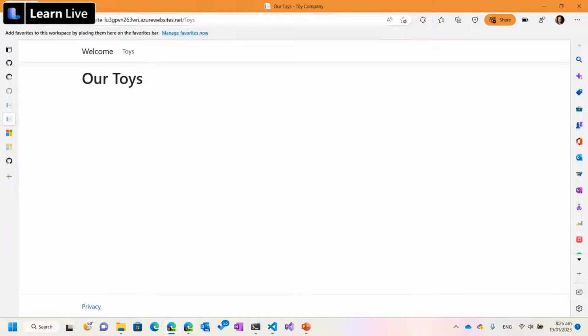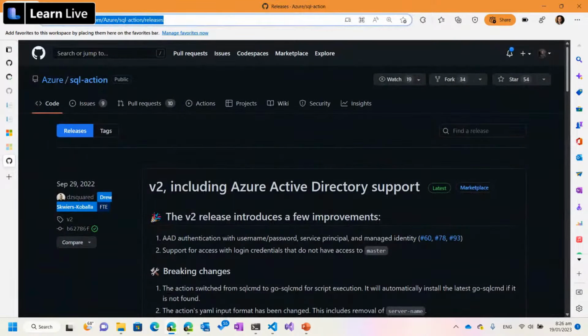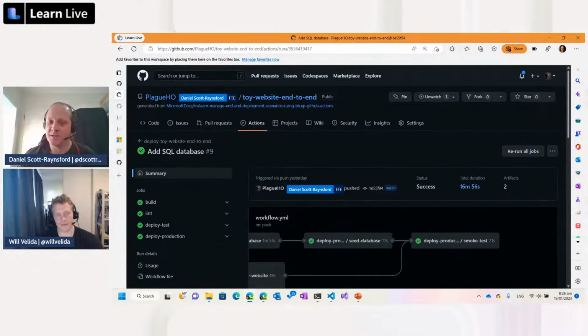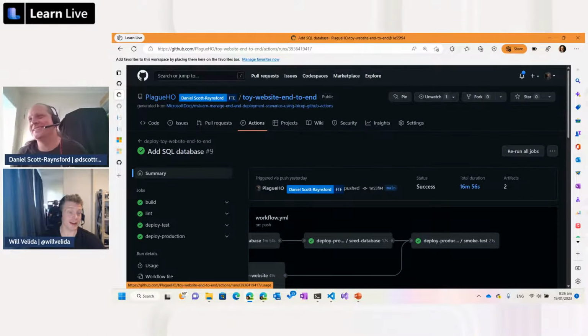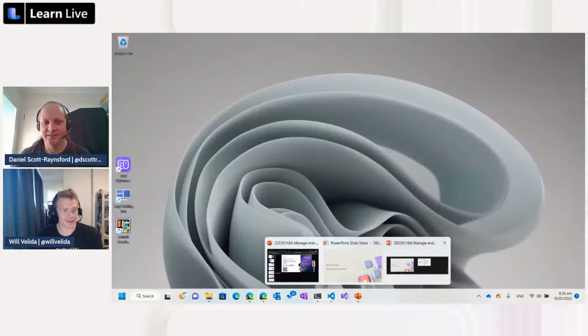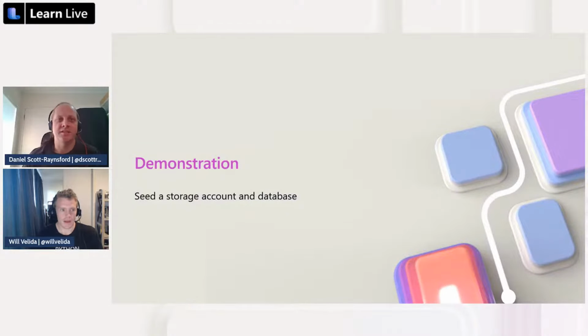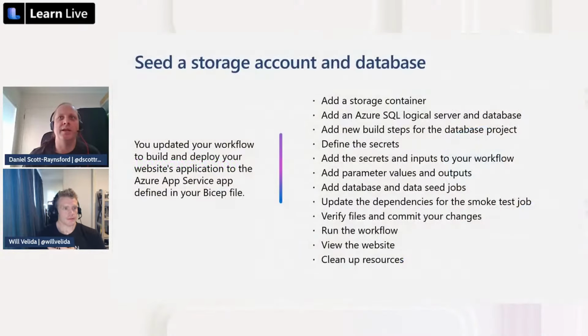So there we go. That is the end-to-end workflow. Pretty cool. Awesome stuff. It only took 16 minutes to deploy. Yeah, that's relatively quick compared to some deployment times that I've interacted with in the past. So yeah, it's great that we've been able to do that all in 15 minutes. Cool. Well done. So should we jump back to the slides quickly?